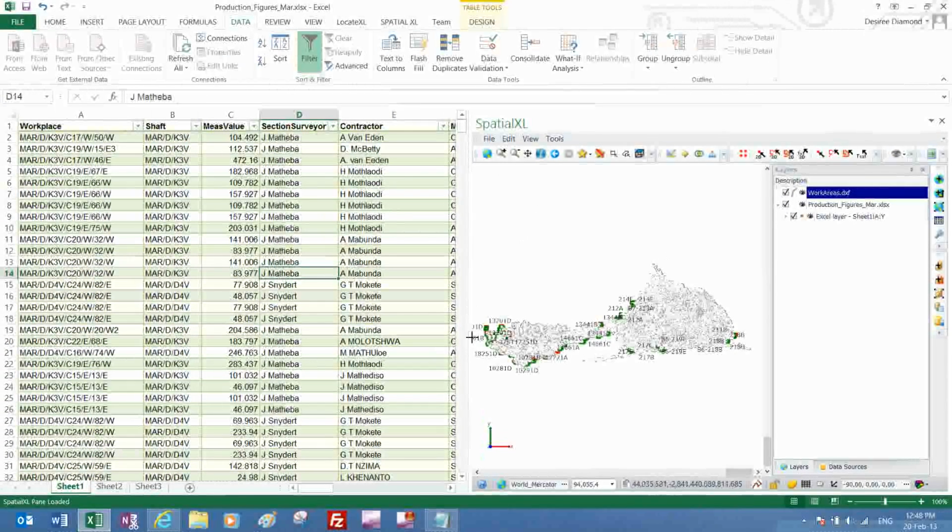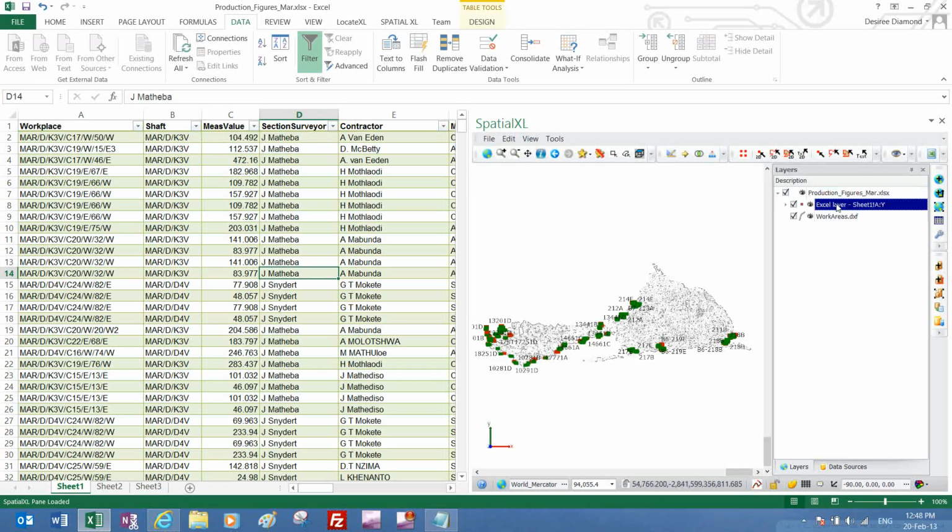Now I'd like to relate this data to my mine boundaries as well. So I'm just going to drag this underneath my workbook containing layer so that everything will be saved with that. And now I'd also like to set my projection correctly, because this data is actually in Hartebeesthoek, and when I start bringing in other data, I'd like it to project correctly to the scene projection.